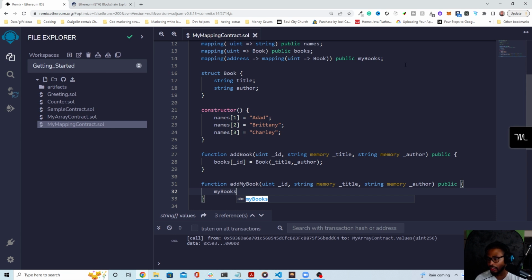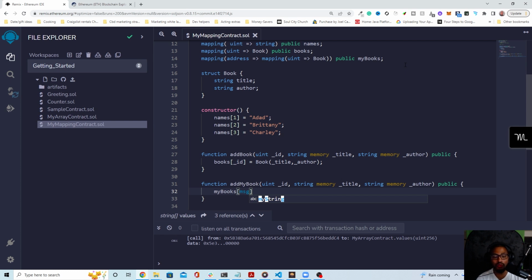My books, and we're going to grab that by the sender, and we have some variables that are automatically given to us from Solidity that we can access through the blockchain. And one of those things is the message variable, which is going to give us values of when a transaction has been sent.